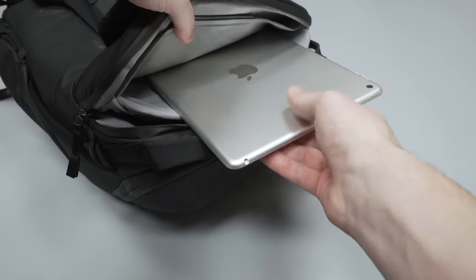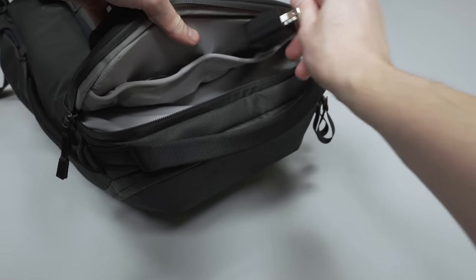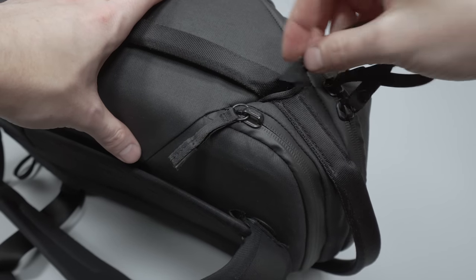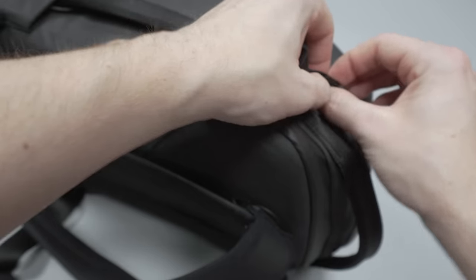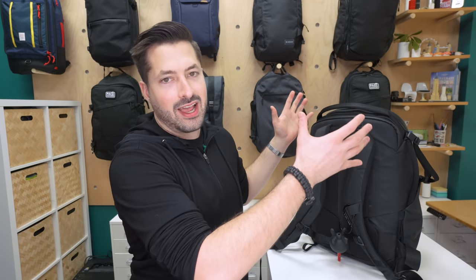In front of the laptop sleeve there is a document or tablet sleeve enclosed by a magnet at the top. In front of that is a big stretchy mesh drop pocket with two divider pockets inside. We like how this pocket is designed, but it's not liter-independent — if the main compartment is fully stuffed, it eats into the stretchy mesh and makes the drop pocket harder to access. All zippers on the bag can be attached to lash points and handles to add a theft deterrent. We found that fastening the two main opening zippers and threading through the laptop zipper and handle secures the bag pretty well. Remember, features like this are simply a deterrent — a thief can still grab the entire bag and cut it open, but it will help prevent someone from quickly unzipping and grabbing something inside.